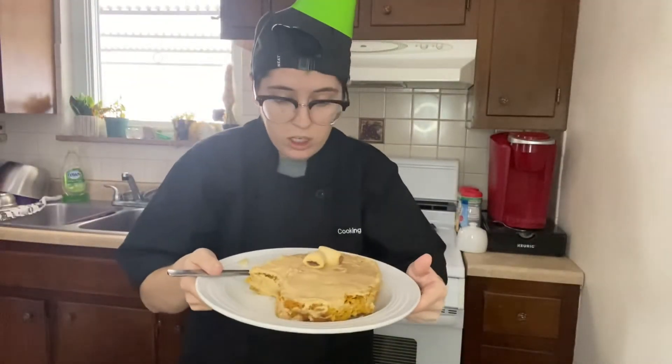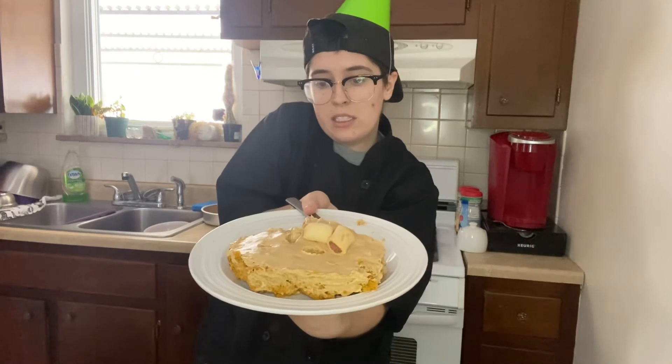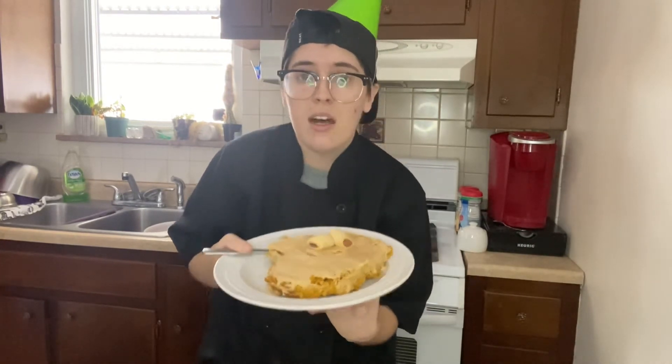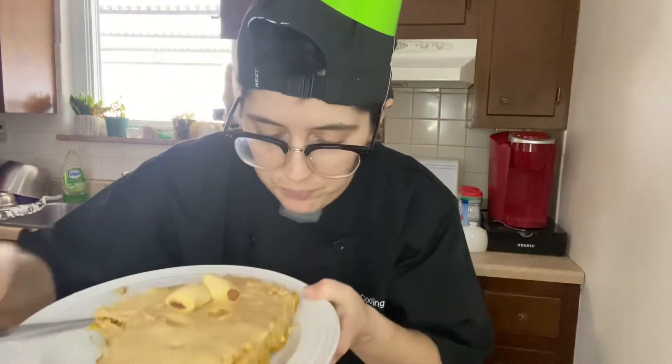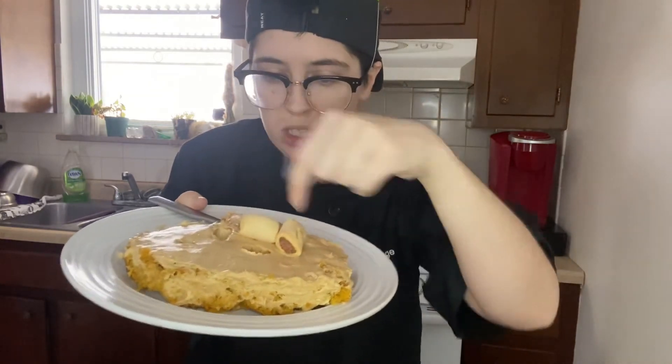So guys, if you have a dog in your life that you love so much, make them a cake this Valentine's or for their birthday. This was Joey's Valentine's birthday, because he's a loving boy and we love him so much. I would eat this — here, I'll try it. Mmm, peanut butter! That's the only part I like — I don't like yogurt. But you can consume this cake, just maybe not the frosting part if yogurt isn't your thing.